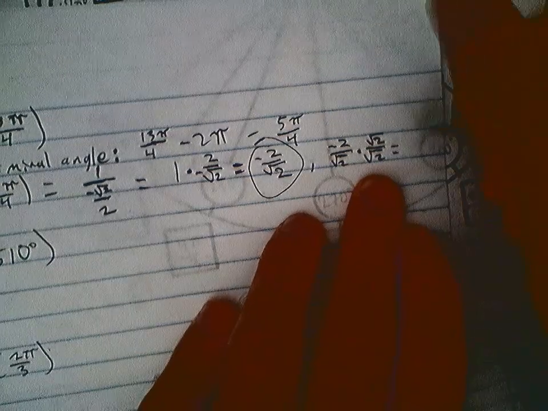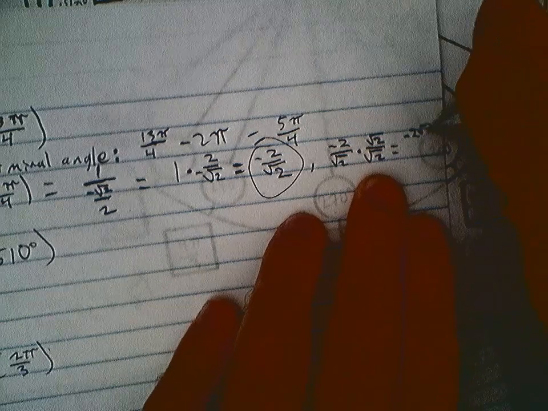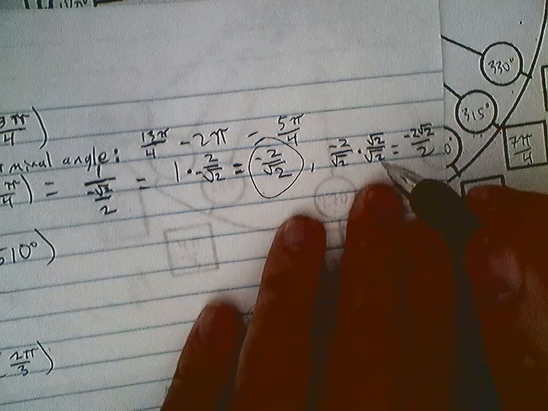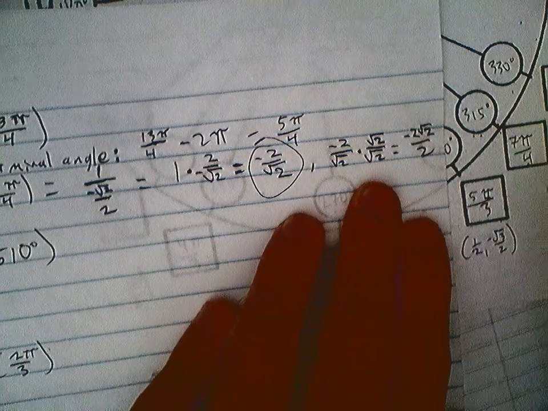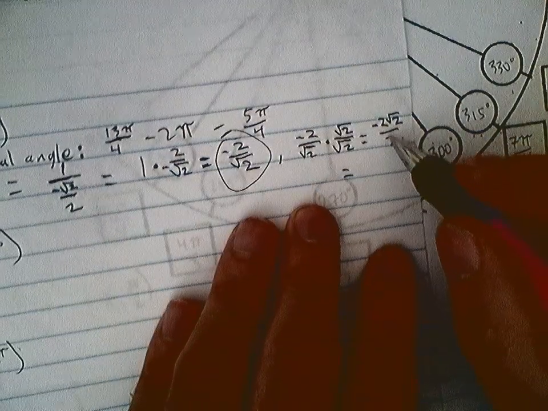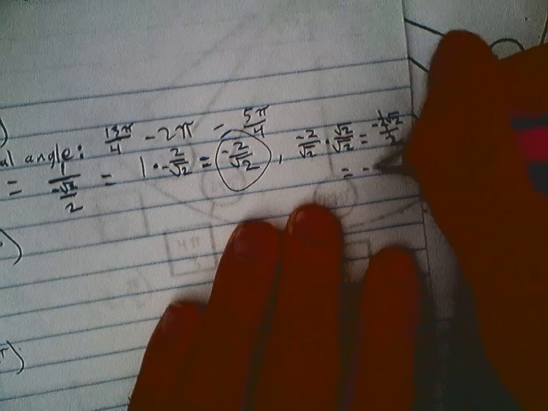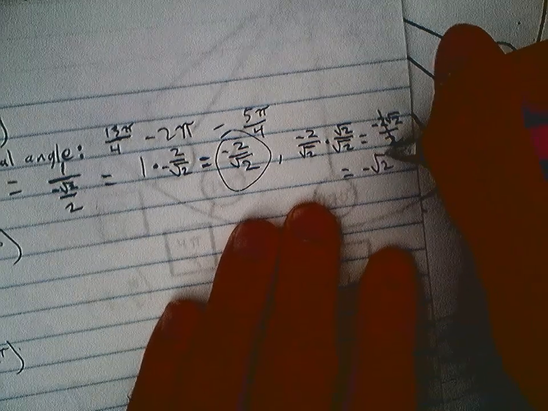So when I go to multiply this, let's see what I end up with. Negative 2 square root of 2 over 2. Remember, a radical times itself results in the radical being canceled. So we can actually simplify this a step further. We've got a pair of 2's here that we can cross out. So our final answer here is negative square root of 2.